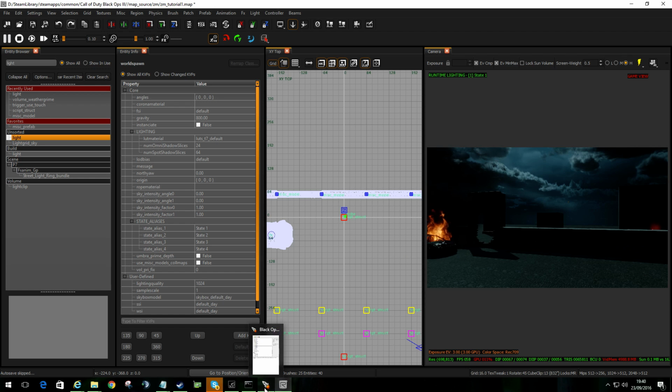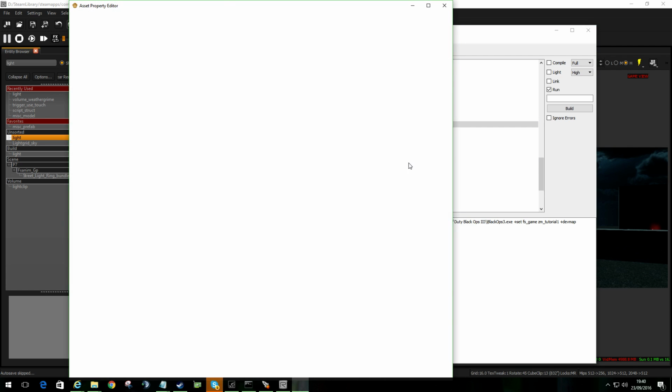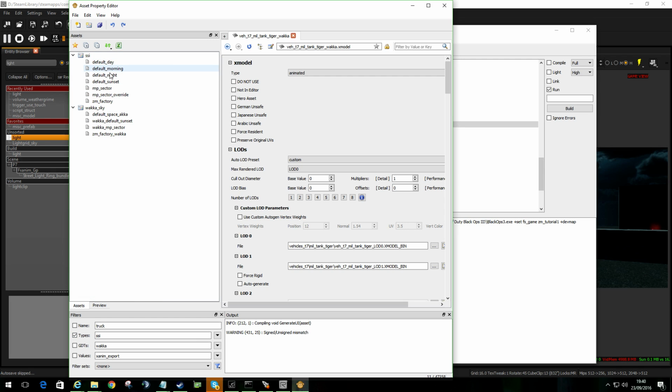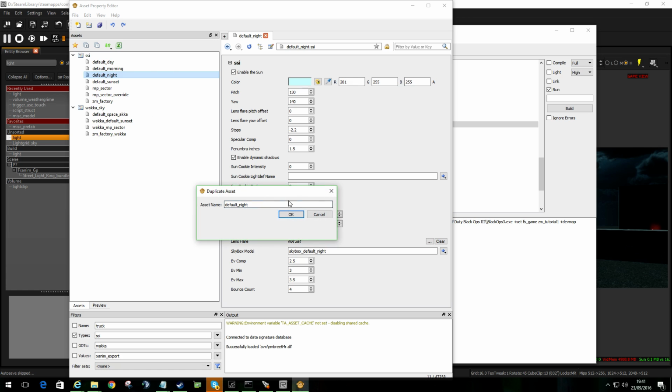What I will do though is go into the mod tools, go into Ape, the asset editor, and I will select SSI as a type. I have to know this, and here are the different skyboxes. So I have my own edited ones and we have the default ones, so here's all the default ones. If you weren't happy with a particular light box, so for example you wanted to change light, you could create a duplicate and call it whatever you want to call it.